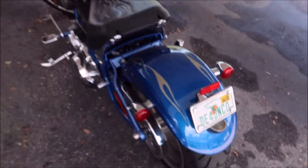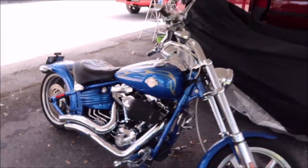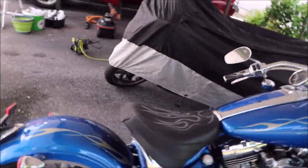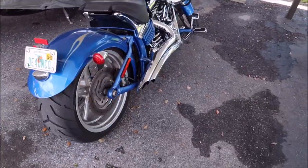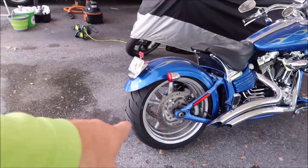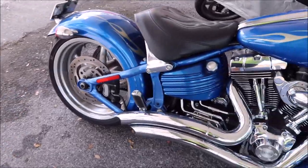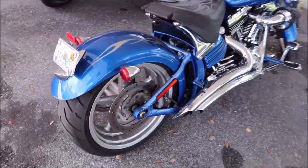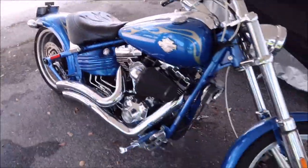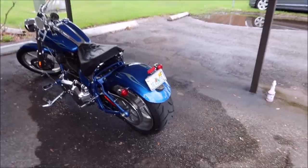I'm literally going to get started by giving it a rinseless wash, and then I'm going to go into polishing everything up. I'm going to clean the wheels back here — I am probably going to start out trying to use some Tiger's Blood because it was designed to take all the brake dust and grime and everything off of motorcycle rear wheels and suspension parts. That was the entire basis for its creation. So I am going to get to work and I'll bring you back after I've got some done.